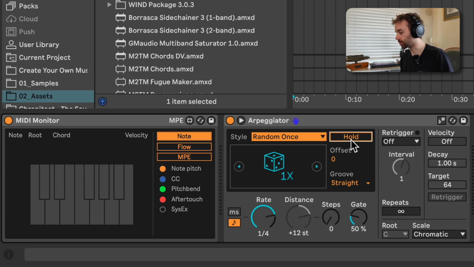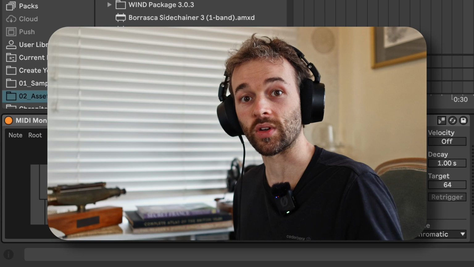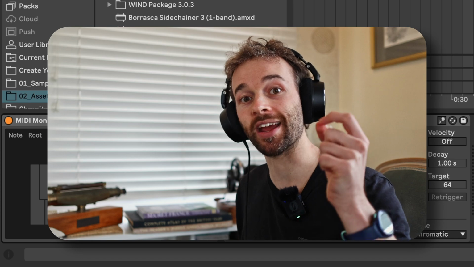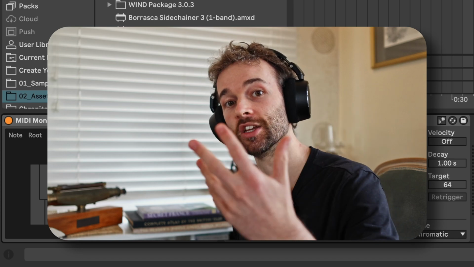However, with the hold control turned on, the notes will continue to be sequenced or arpeggiated even after we release them until we play an entirely new note. So as you saw there, I didn't actually have to hold down the notes for the pattern to continue to be playing, and it played a new pattern when I played some entirely new notes.